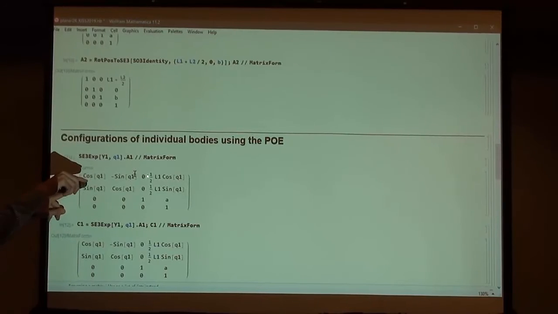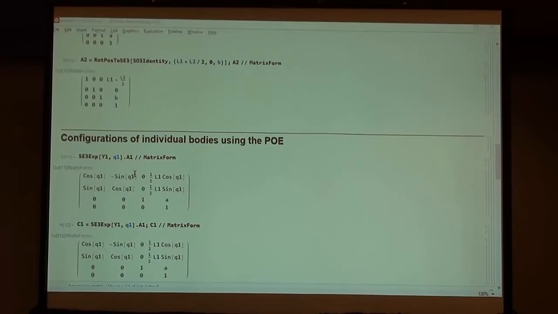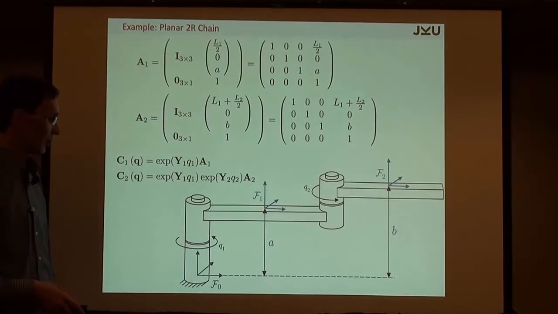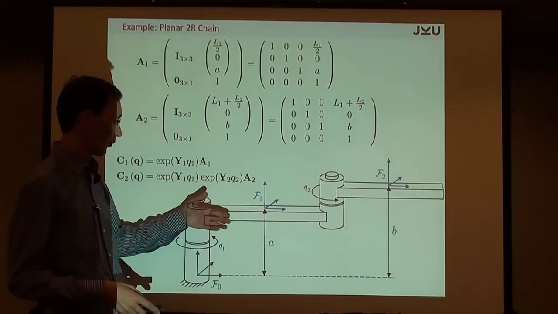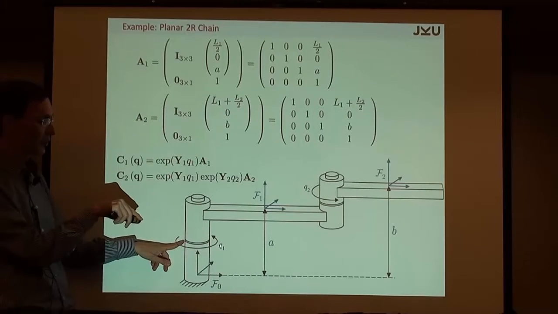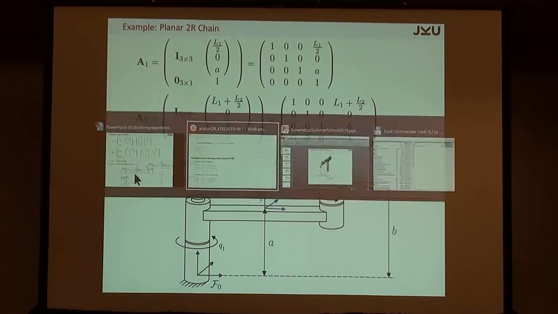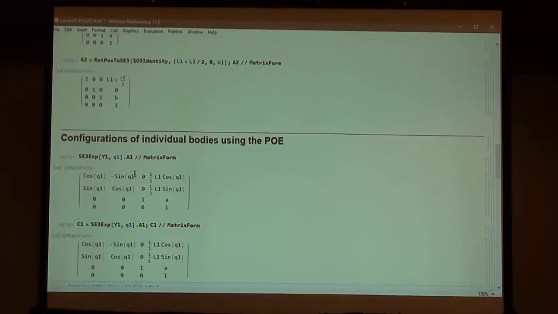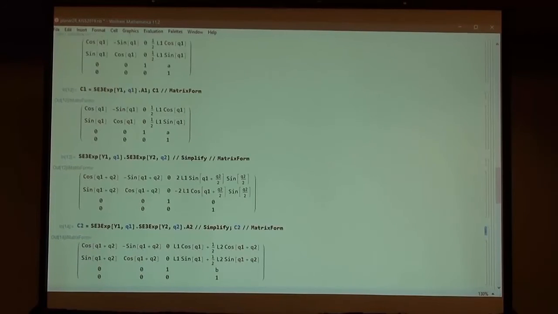Well, first of all, we have the rotation matrix. If you take a bit of time and you contemplate with a beer or whatever you want, then you see this is a rotation matrix that describes the rotation about the z-axis. You see this because you have the one in the 3-3 component, and then it's just a planar rotation. What about the displacement? Does it make sense? What's the position of the origin when you rotate about this axis, the Q1? Maybe it makes sense because what you have here is half L1 cos Q1 and half L1 sine Q1. That should make sense. Well, I guess you see what that means.